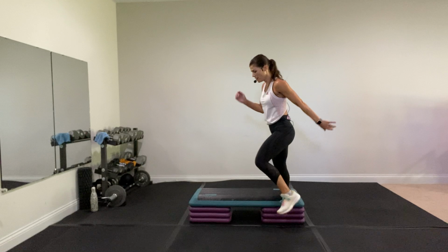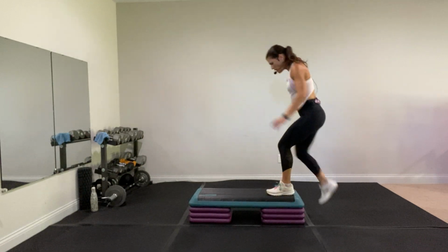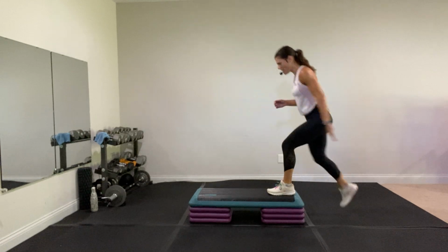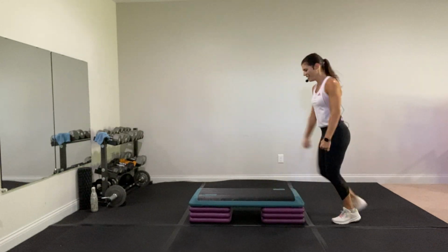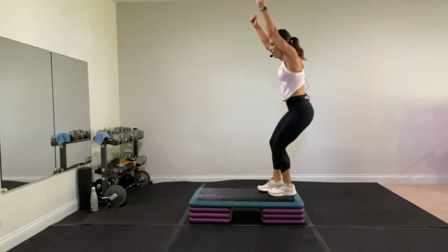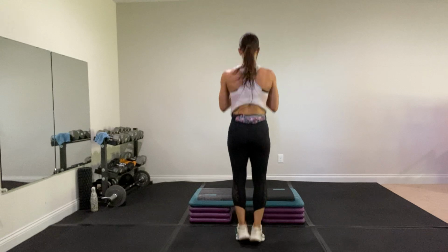Bring it back up. Up and back. You know this is called a T-step. Come with me, let's go. Up, straddle. Up, off the end. Add arms. Nice. One more. Right foot on the bench, half turn, bring it back to the front. Power deck here. Hold it. You can be here.